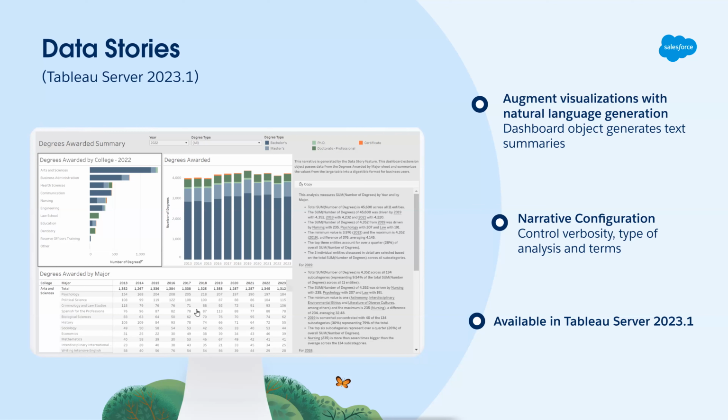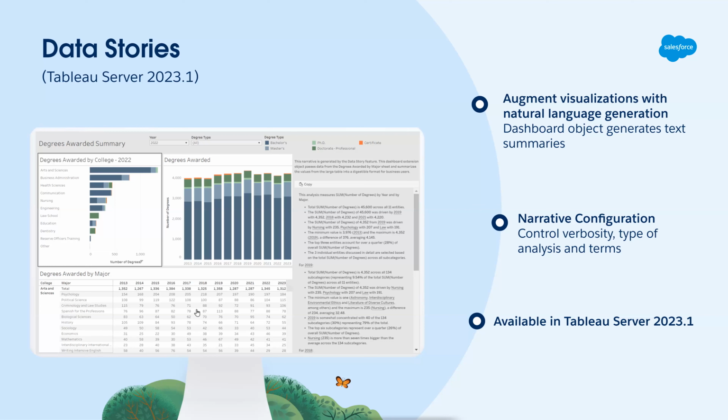right? So insights are things like, well, what's the min and the max in the range? What's the average? What's the percentage change over time? What are some of the key drivers, or what are some of the dimensions that affect the size or the volume of the data? And so I'll show a demo of data stories. This was released around 2022.2, but now it's available in Tableau Server starting with 2023.1.